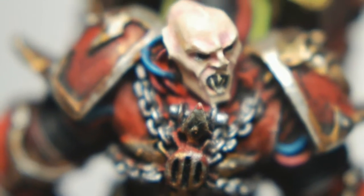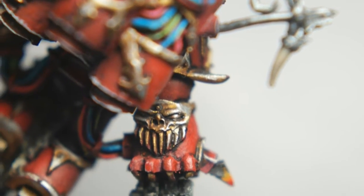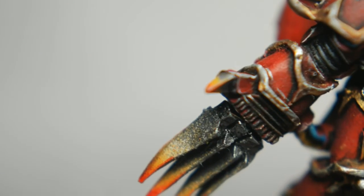Today I'm going to paint something different than usual. It is a Warhammer Mini, the Chaos Lord, with jetpack. This is the first time I have ever painted or touched a Warhammer Mini.